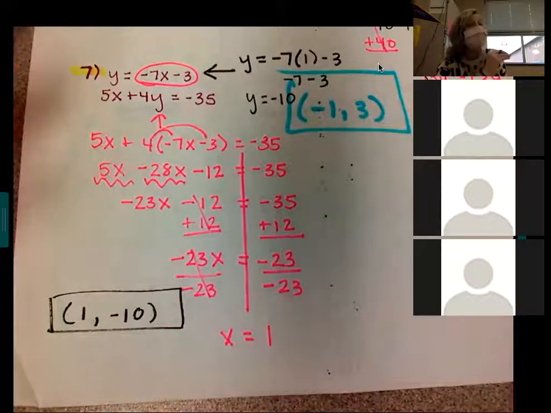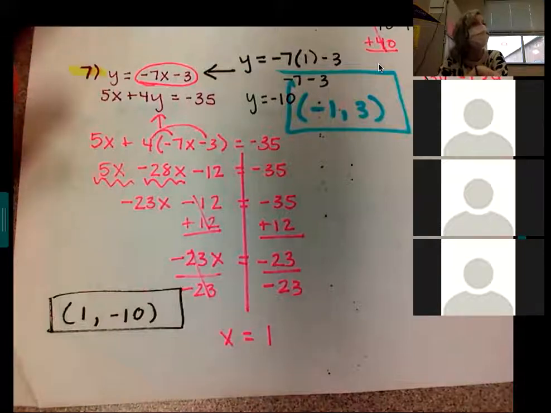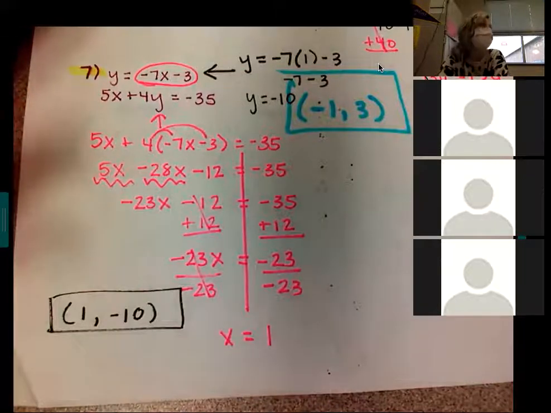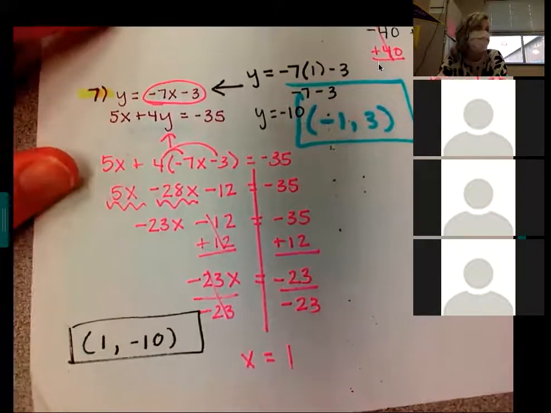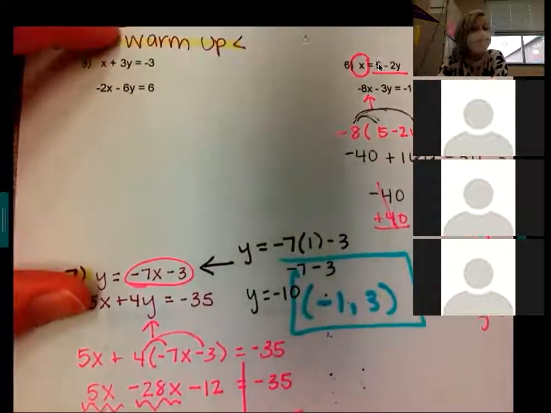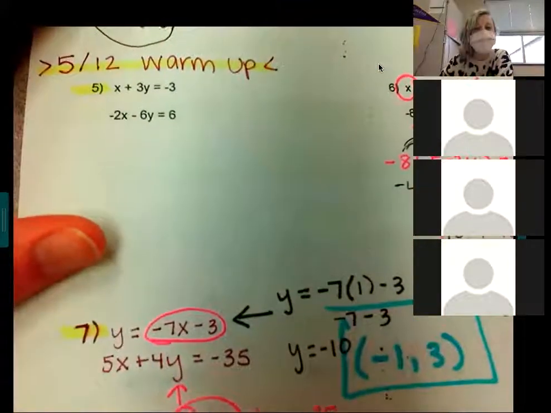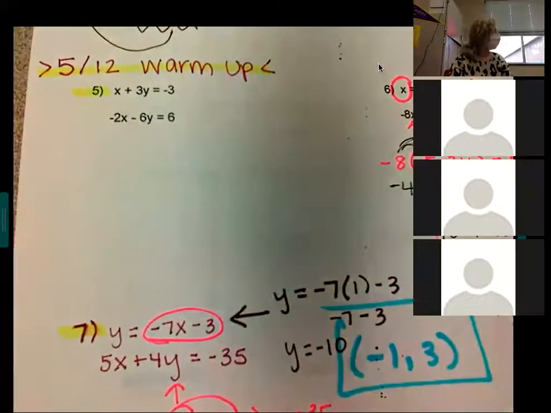Do we feel okay with number 7? If you're like, okay, I kind of get it, but I need more practice or I need a little more help, you need to come to tutoring. If you feel good on 7 and you just struggled a little bit on 5, that's okay, because we actually haven't done one like 5 yet. So I wanted you to try 5. So my people at home, if you want to write this one, that maybe would be smart.